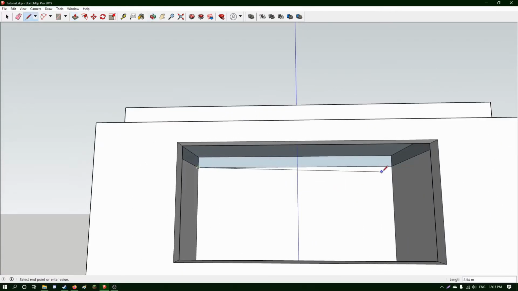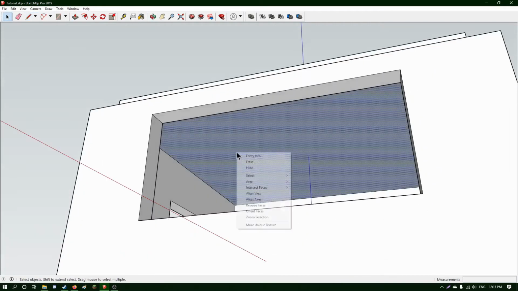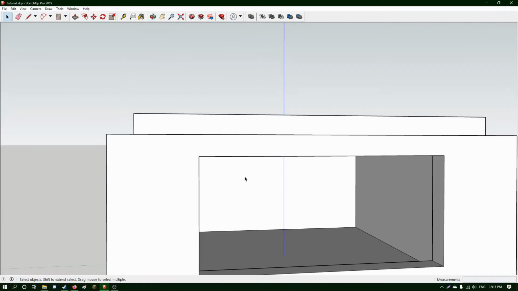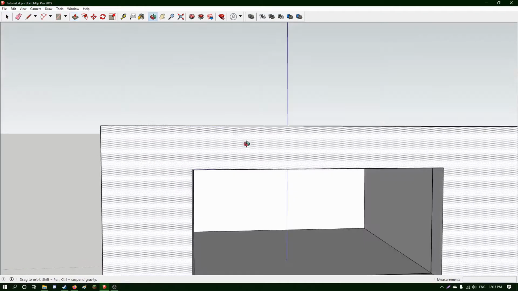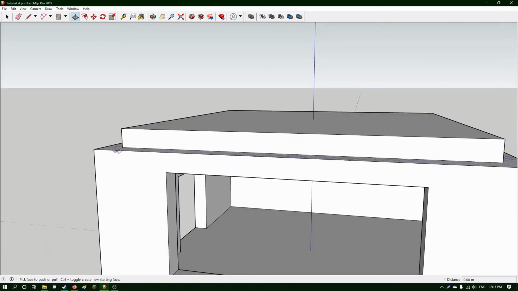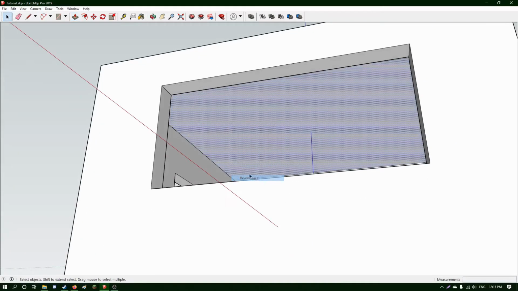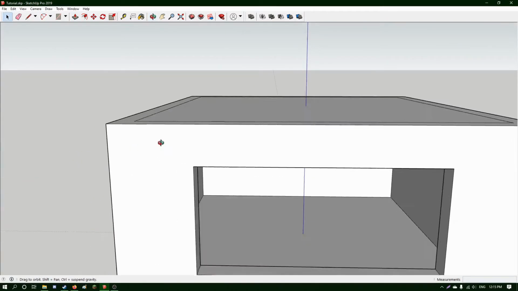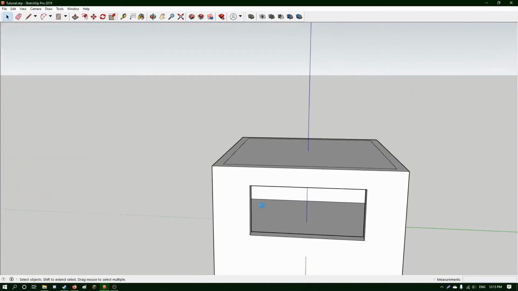And now I'll make the inside face right here. You can do that this way too. Gonna reverse that here. And I'm gonna make this one go up like that. And that should be good now. So I can save that again.